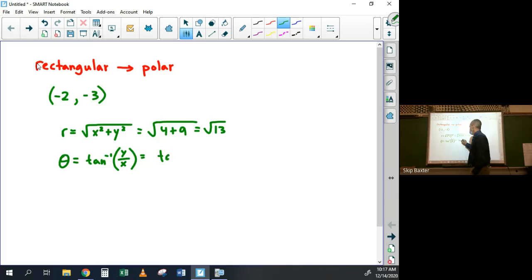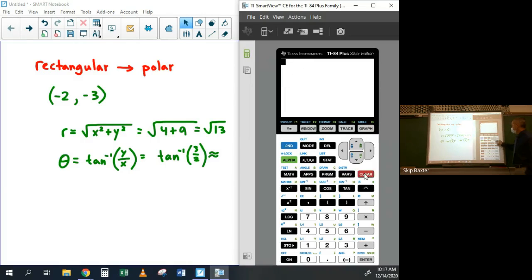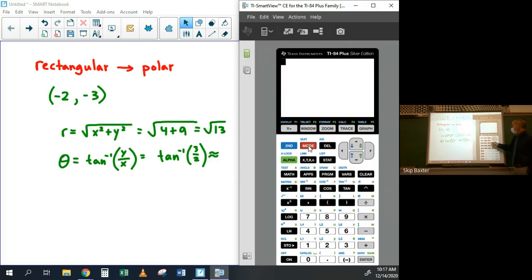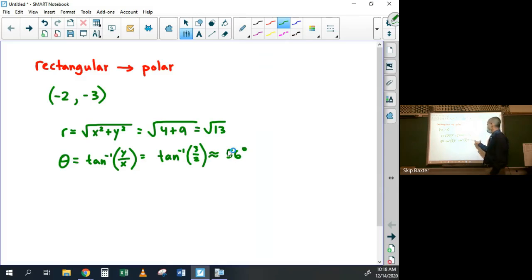This would be the angle whose tangent is 3/2. So if you do that on your calculator, my calculator is actually in radians right now, so let me change it to degrees. If I take the angle whose tangent is 3/2, I get 56 degrees roughly, to the nearest degree. So this is a perfect example where if you actually did this and went radical 13 and then 56 degrees, it would end up up here somewhere, right? But we know that this point is actually over here at -2, -3.